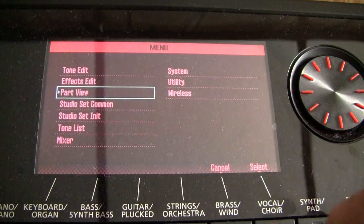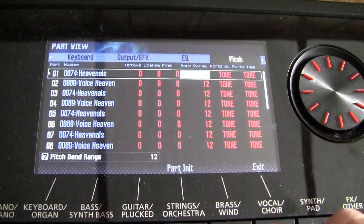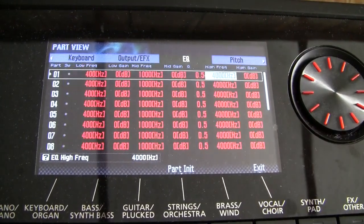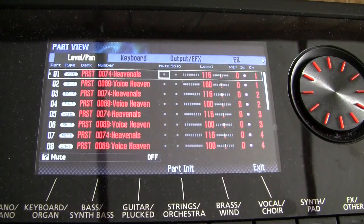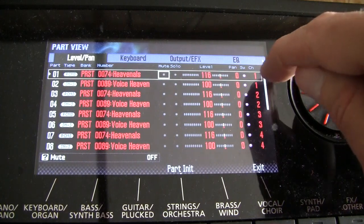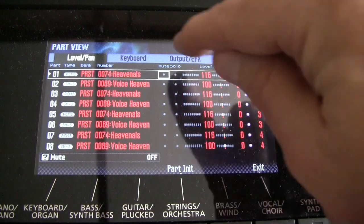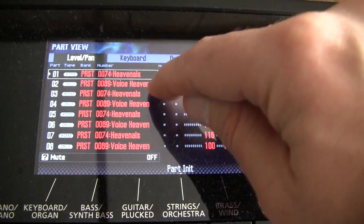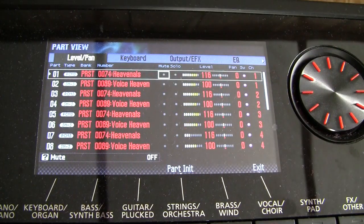So if I look at the parts again via the part view, you'll see here that I had the pitch bend range set for 12, and if I go all the way back to the beginning, you'll see that each MIDI channel, I should say, has two different sounds set: channel one has two different sounds, channel two has two different sounds, but they're two of the same patches, so you get a layered effect. So you can get really, really big.